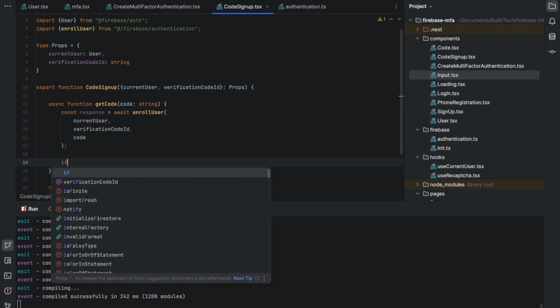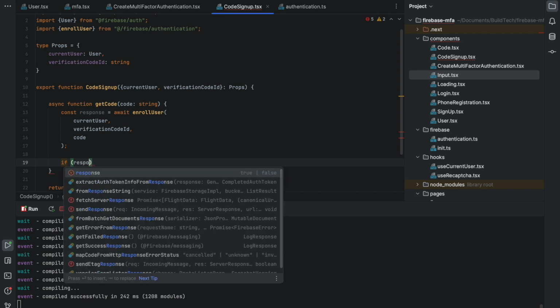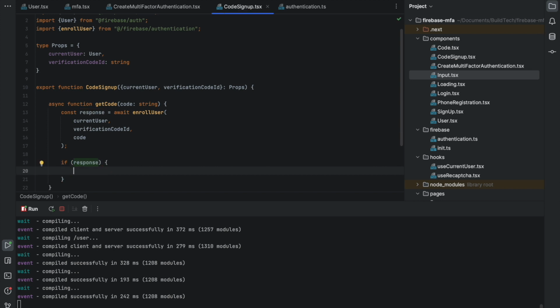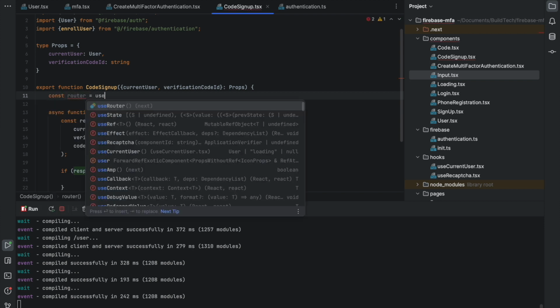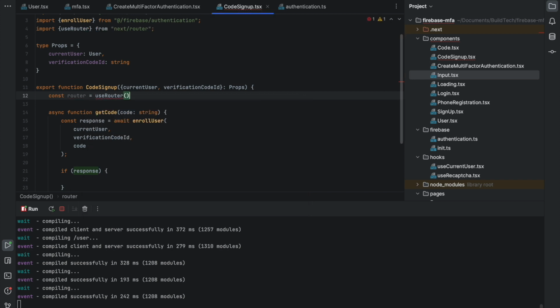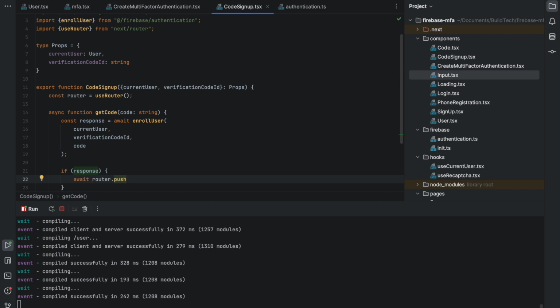Right. So if the second factor authentication is set, the user can be redirected to the user page. To do that, we have to check if the response is true. To do that again, we have to get an instance of a router, use router from Next.js router, and await for router.push user page.